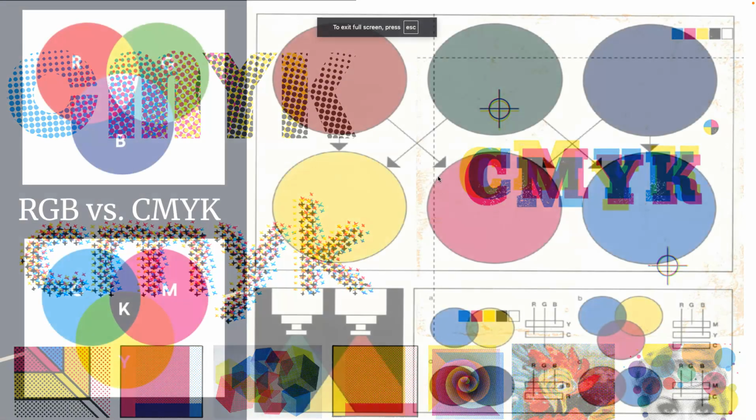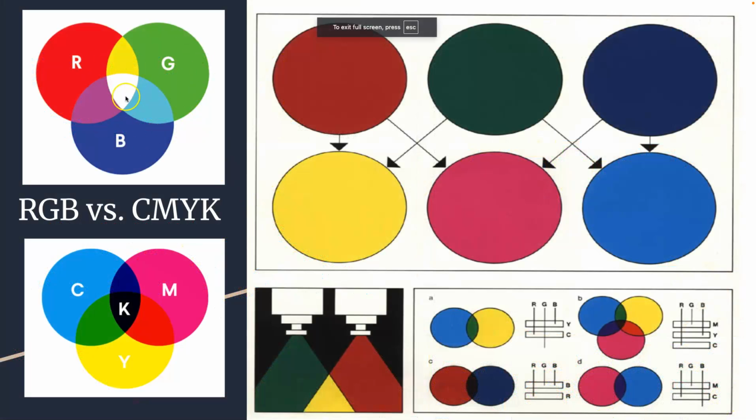But you need to understand the difference between how you see things on the computer screen, which is with RGB color, and how things are printed commercially, which is with CMYK color. RGB stands for red, green, and blue. Red, green, and blue are the light primaries. So when you're looking at colors on your computer screen or on a projection, you are looking at light. And there are 3 colored lights your screen needs to show you the millions of colors that your eye can perceive between infrared and ultraviolet. They are red lights, green lights, and blue lights.